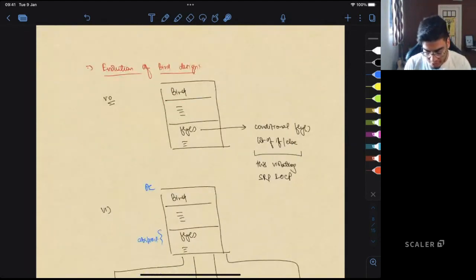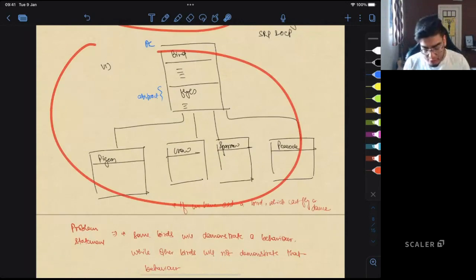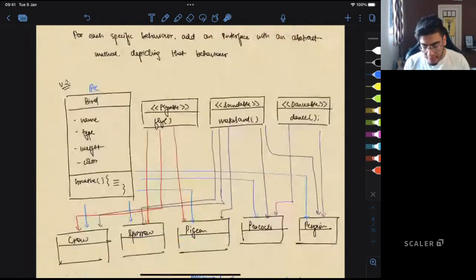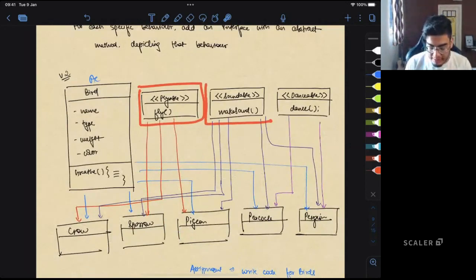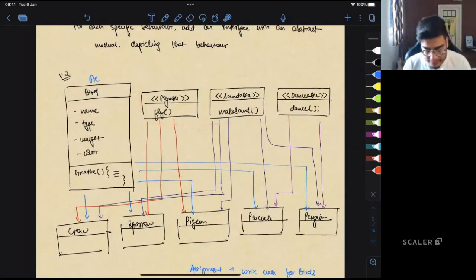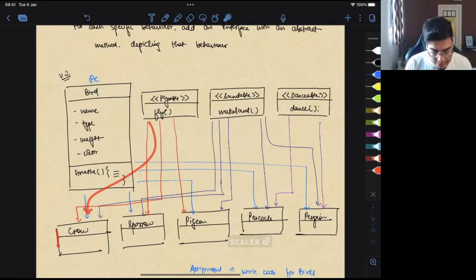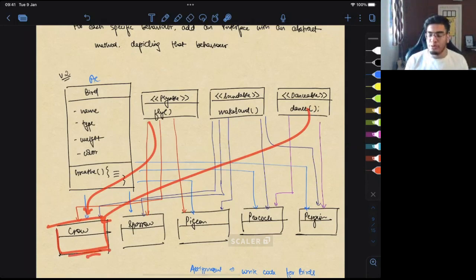So that's why we said, let's not go with version 0, let's not go with version 1, let's go with version 2. What do we do with version 2? For each behavior, we create a separate interface. And whatever behavior I want to depict, I will simply implement that interface. So let's say Crow later on also wants to dance. It will just implement this and be good to go. There should be no other changes. Just add the dance method, implement it, and you're good.